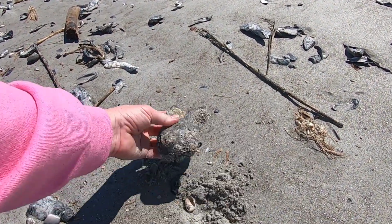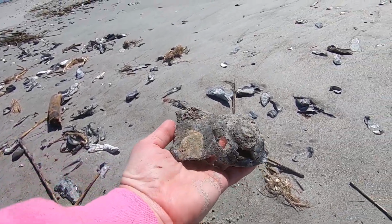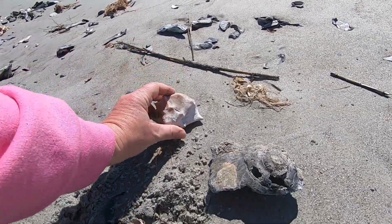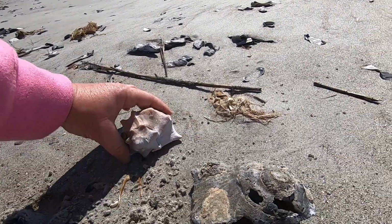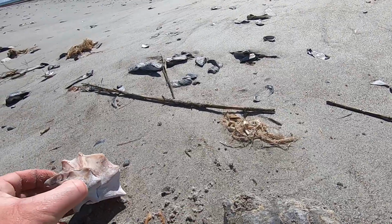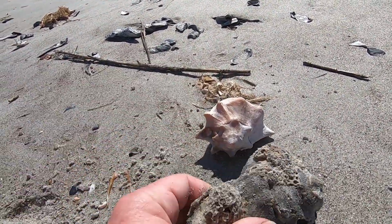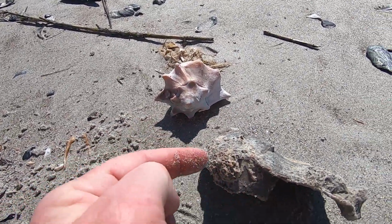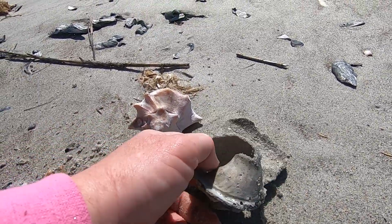Wow, look at this piece. This would have been a big piece of the top of a knobbed whelk. So let me get one out to show you guys. So this right here is this portion of a whelk. Look how big this one is, just from the center to the outside. That's really cool, and it's got some big pieces. I know it's hard to see right now because it's dirty and they kind of blend in, but really big pieces of coral growing on it. That's really cool.